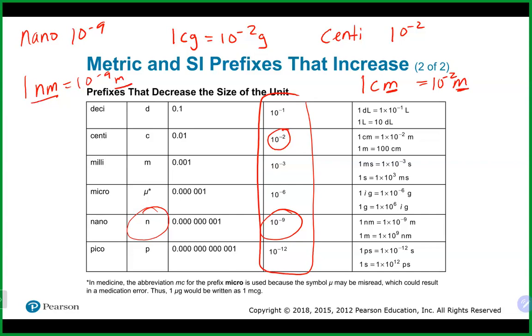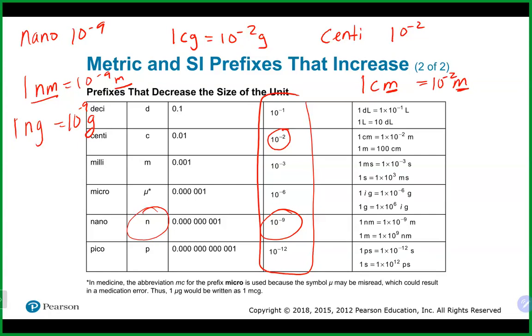So it is a very, very common error that people will make. They'll always want to do it backwards when they look at those. But this is the proper way to use it. And again, it doesn't really matter what the base unit is. If we did something like nanograms and grams, there would be 10 to the minus 9 grams in 1 nanogram. So again, it doesn't matter what the unit is. The prefix works the same.